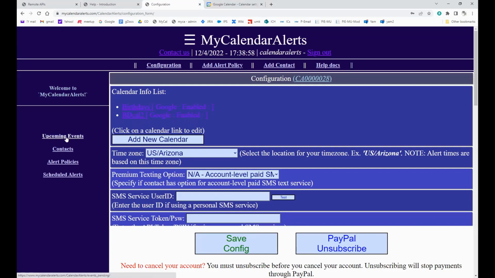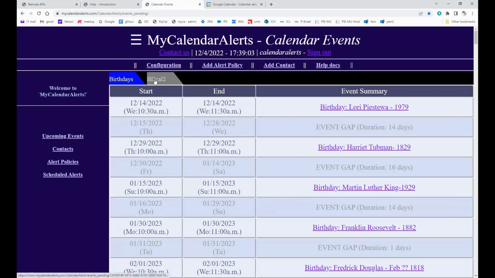Now, if I go back to the upcoming events link on the left, now you see a second tab here. And if I click on that, okay, it's already updated. So you wouldn't see anything here unless the calendar had been downloaded and synced and this list created. It's not going to look any different from the other birthday calendar because we're using the same sync URL. But there you go. We successfully added a calendar with a sync URL using Google Calendars as an example.